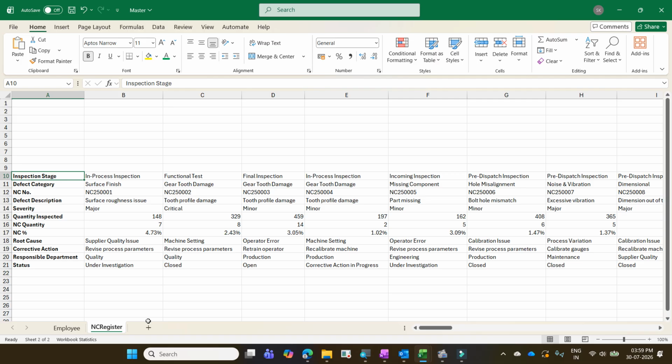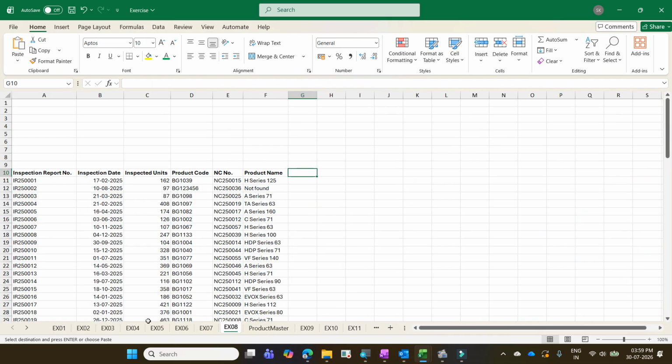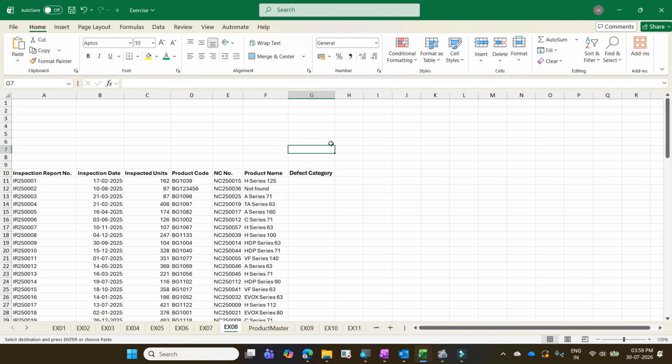Now what I want you to do is write a formula to find out the defect category here. Display the defect category here, but one more challenge is if there is an error in the defect category, then display a message, no data. The data is not there. So write a formula to find out the defect category. But here one challenge is the heading is on the left hand side, data is on the right hand side. But still you can do it.